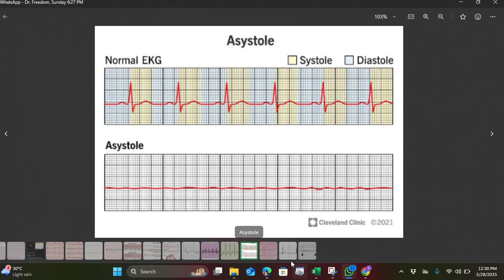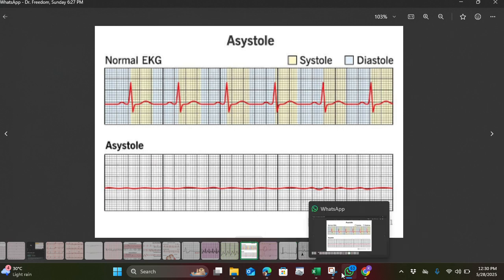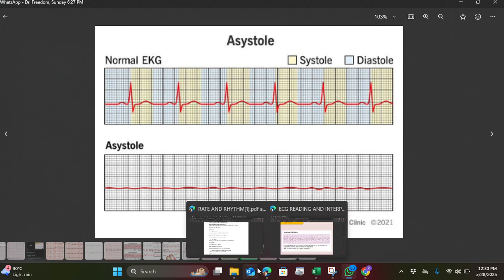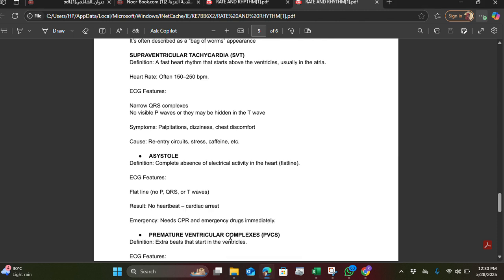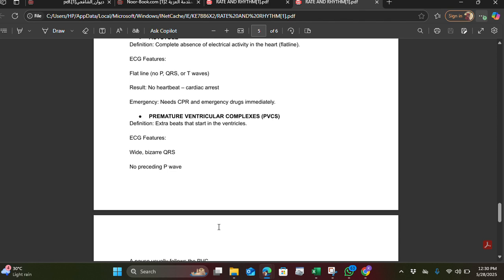I don't know if people that watch Korean movies, all those cardiac monitors that you see, the thing will just sound dun dun, that you say the patient is dead and the thing will not move again. Nothing is happening in the heart. Alright? That is why there's a flat line. But let's look at the theoretical note. It's just complete absence of electrical activity in the heart. Flat line, no heartbeat, cardiac arrest. That's just that about that.